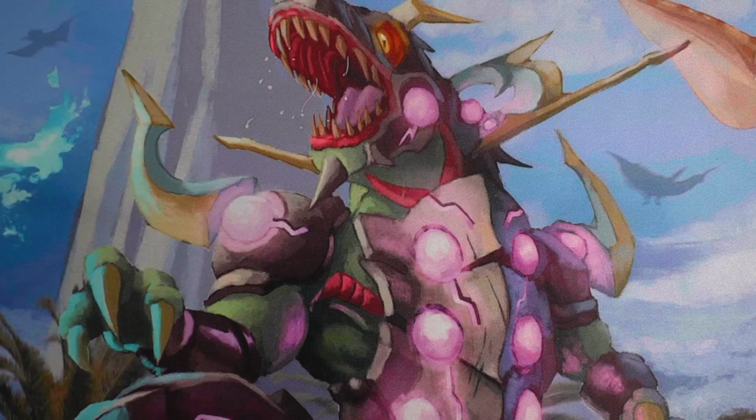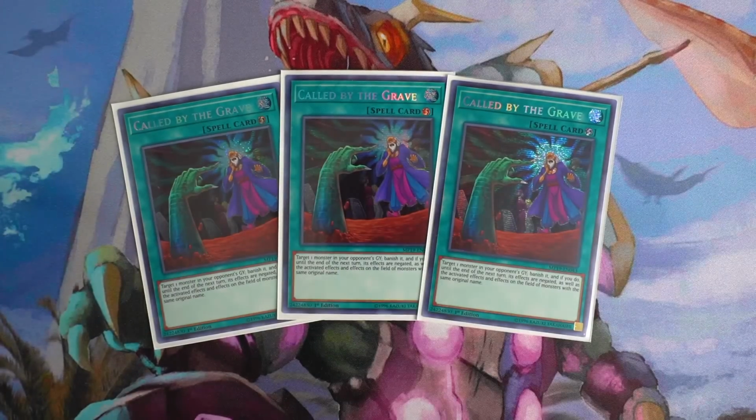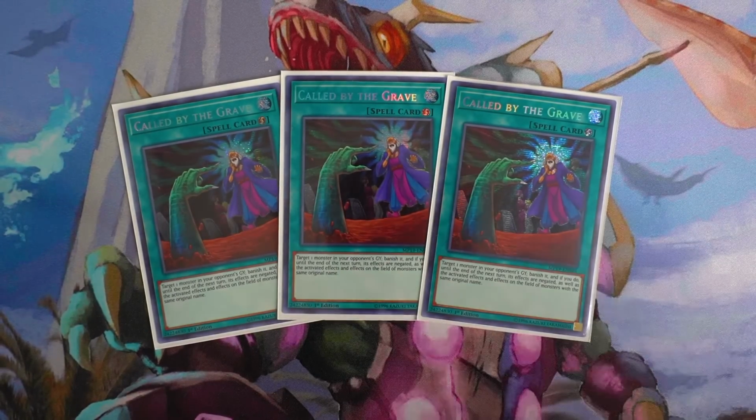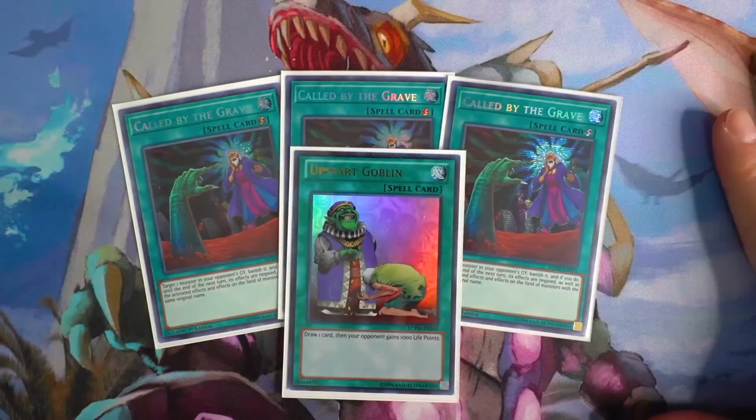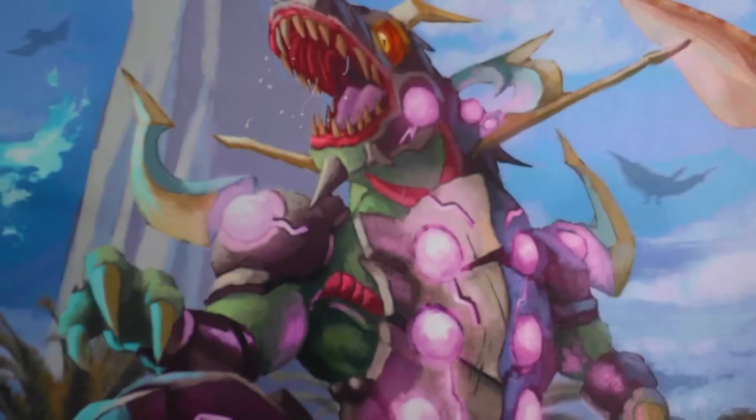To ensure that your combos always go through, triple Call by the Grave, absolute mandatory. And to play a 39 card deck, maximizing consistency, you want Upstart Goblin to round off for your main deck. So that's pretty much for the main deck, guys. Let's go off to your extra deck real quick.